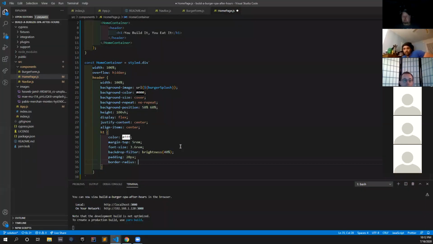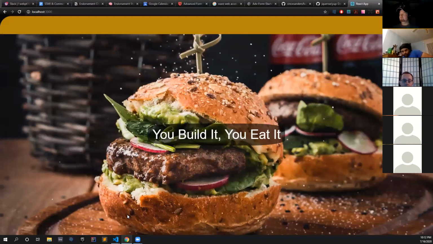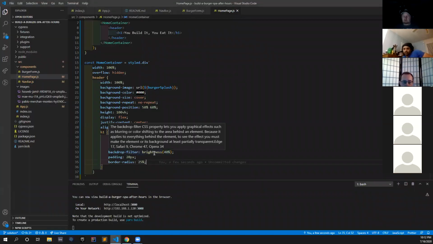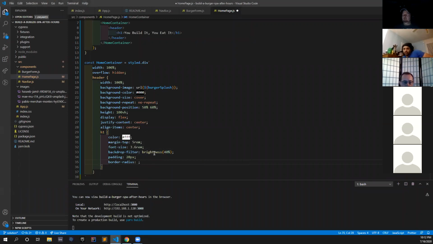That's pretty legit border radius, right? That's kind of high, right? Yeah. Maybe something a little more subtle though. 15%. 15% or 15 pixels? Percent. All right.